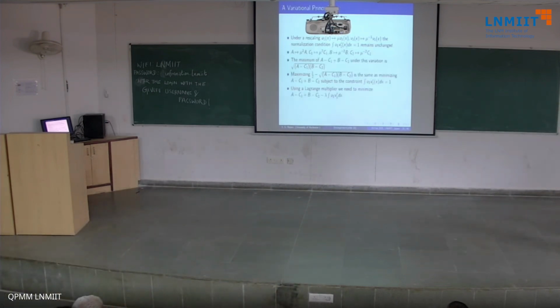Okay, so now I do a little scaling argument. You know that you can multiply u1 by a constant and v1 by the reciprocal constant without violating that constraint. I now consider the transformation of A, C, and so on. They transform in this way. So now the square root of A minus C1 times B minus C2 is actually the minimum of this sum under this variation. This is a scaling argument we see quite often. Therefore, maximizing negativity is the same as minimizing this sum subject to this constraint. This is a simple scaling argument.